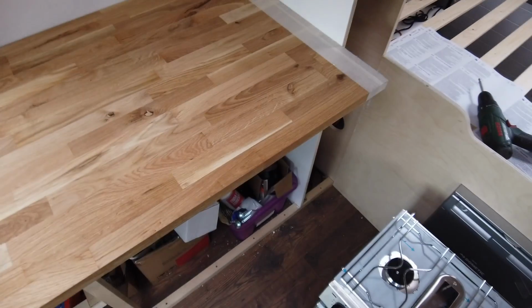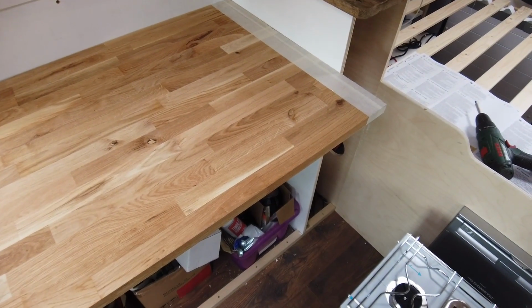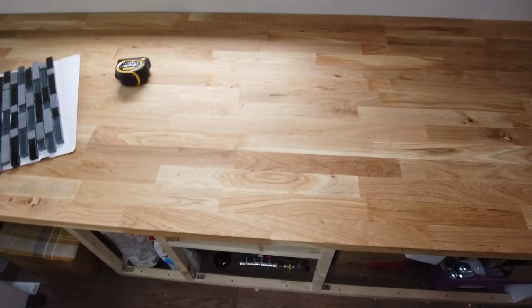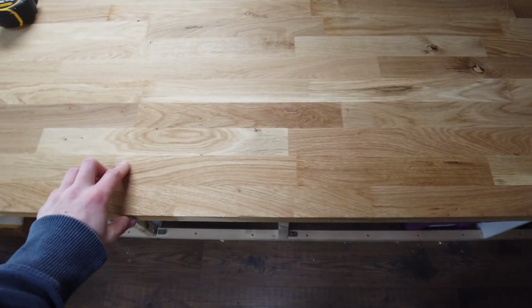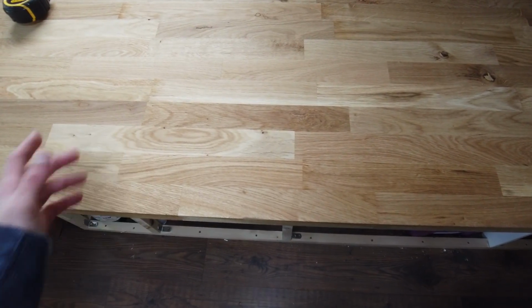I did use a jigsaw for that first cut and it struggled. So I'll probably use a skill saw along the back, and then I don't know what I'm going to do for cutting out for the sink and the cooker. We'll see.